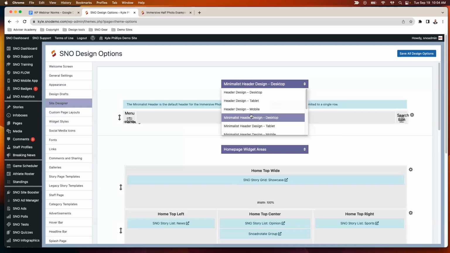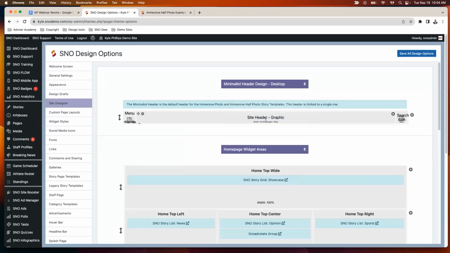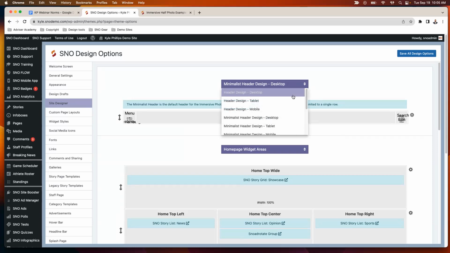So you do have some control over that, although you are limited to a single row. So because this is new, Deborah, we don't have any recommendations. I'll kind of talk through some ideas I've had about this, but we don't have anything to share from what we've seen other people do because this is totally new. So I'll just kind of talk through my ideas as I've been playing around.